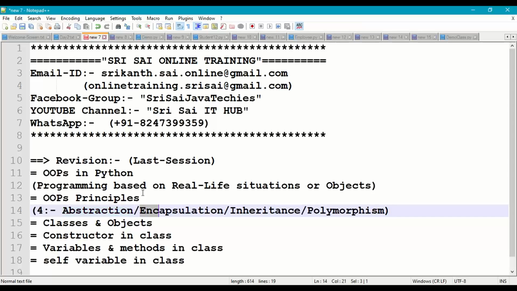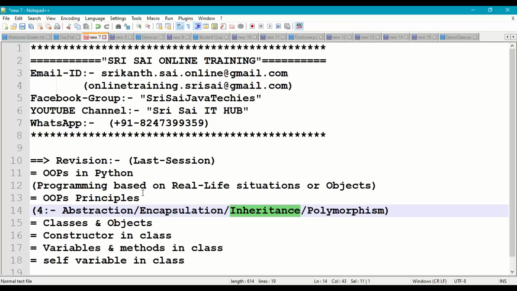Coming to encapsulation, it says that every product has two things: data as input and functionality as usage. Encapsulation in a Python program is done with classes and objects. Next, inheritance: getting properties and functionality from an existing class into a new class, like an existing product to a new product.